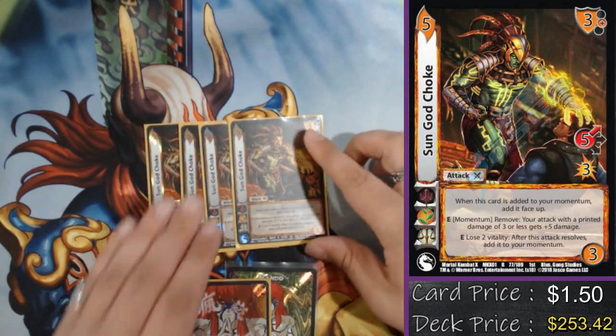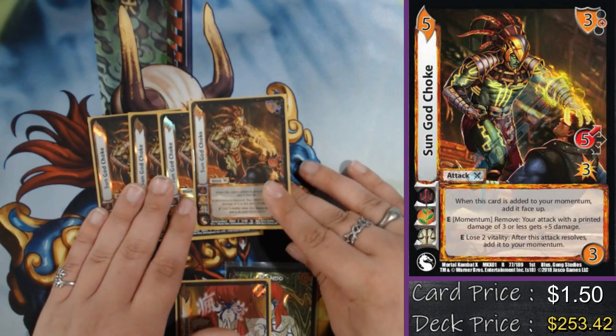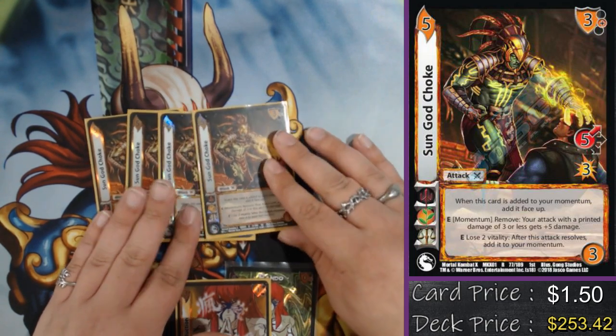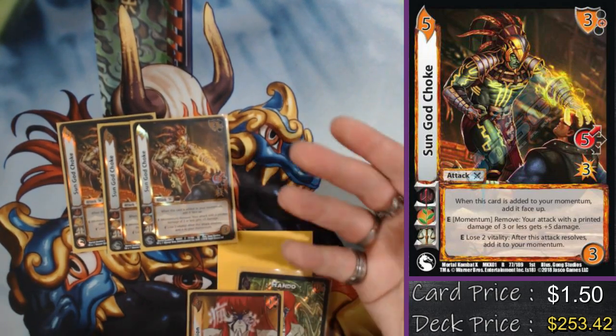Meaning, cool, I'll discard momentum. All my checks get +1/+1. All my checks get +1, and then this gets +1/+1. Now it's a 6 for 4. It's harder to block, still only deals a little bit. And then it's going to go to momentum afterwards, and we don't have to worry about it.